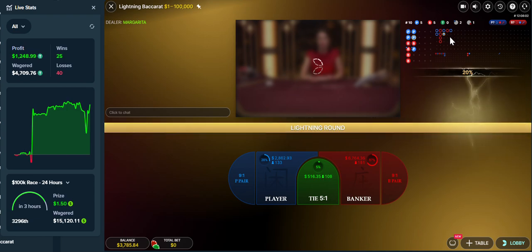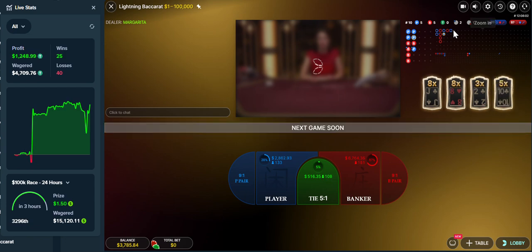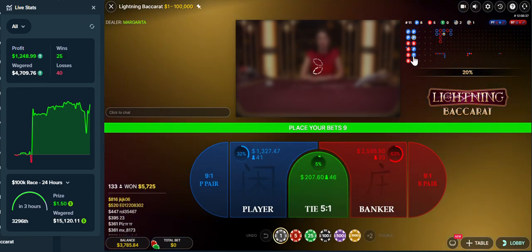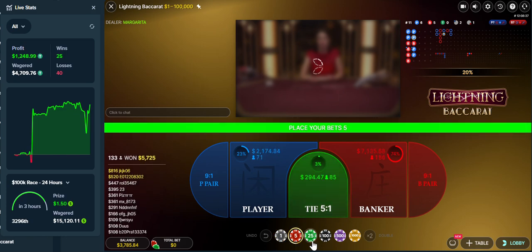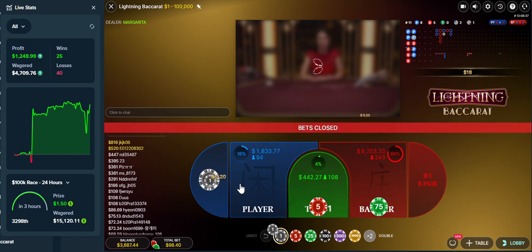So if it is a banker, then it's most likely N4, N1. So the transition pattern is not confirmed yet. That's the whole thing. So it's not really N4, N1. Most likely N4, N2. So if it's N4, N2, then it should be a banker. There is a banker. Yes, there is a confirmation. And let's go for Baccarat attack strategy. Let's see if it's going to pay off.